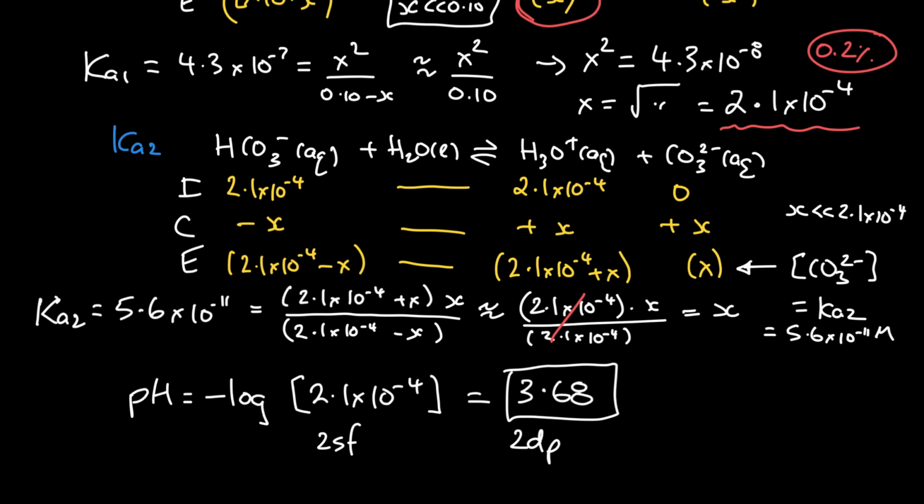And again, just to recap, we've got these two different equilibria, and we use the one and let the first one feed into the second one. But we can see pretty much all the hydronium ions are coming from that first equilibrium, that Ka1. There's very little coming from the Ka2 reaction. And for weak acids, that's generally almost always the case.